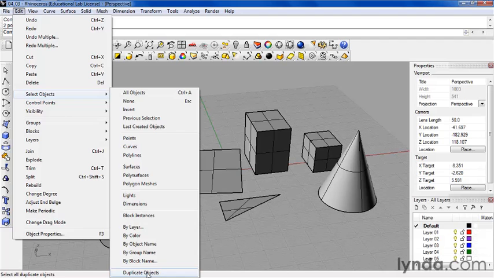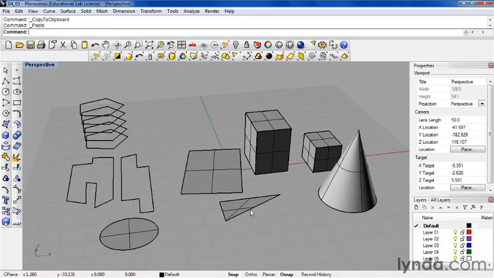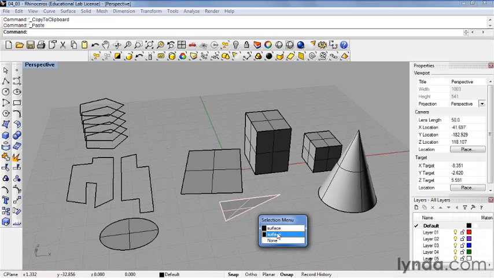So let's demonstrate how that works. Let's say I were to make a copy of this. I'm going to use the Control-C and then paste Control-V. Now when I click it, this window pops up automatically to indicate multiple items and let me select. So now there's two of those surfaces in the exact same position.